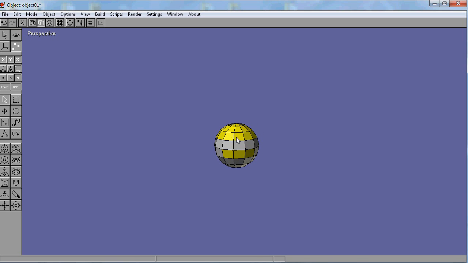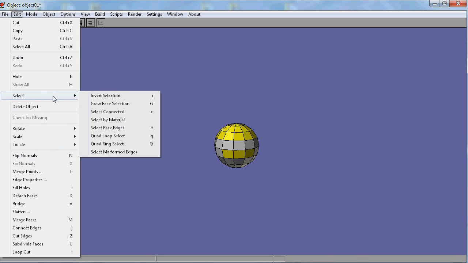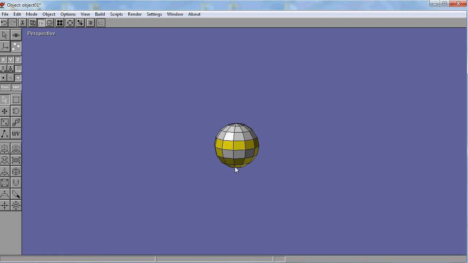I've got a cap selected here, and a little band of a few polygons. I'd like to select the other set of polygons instead. You can go to the Edit menu, and the select submenu has some options, including invert the selection. There's a shortcut, I think, and it selects all of the other polygons. But in our case, we'll do Control A because we want to select them all. We'll still be in the facet selection mode, and now we'll start extruding.